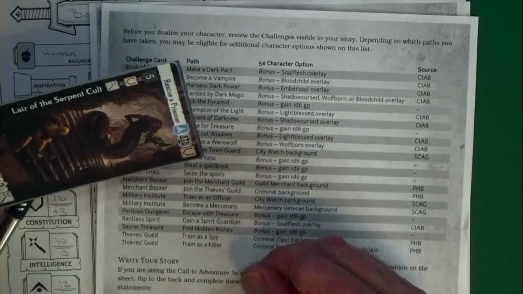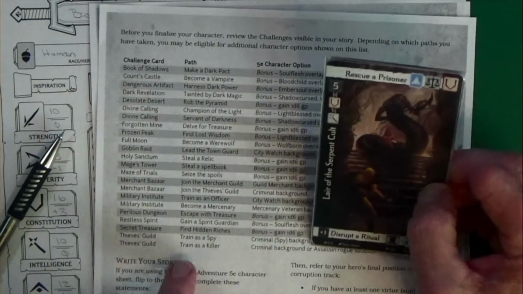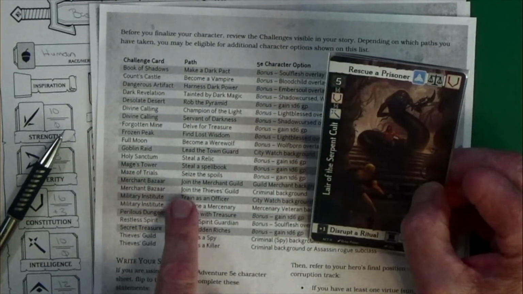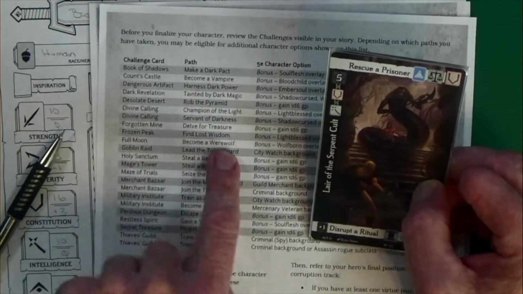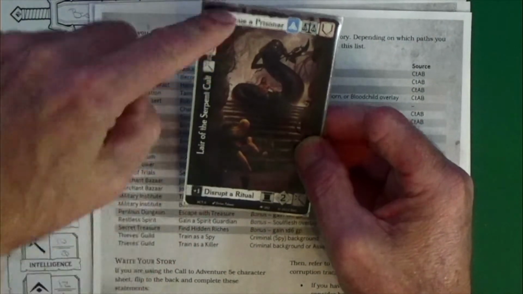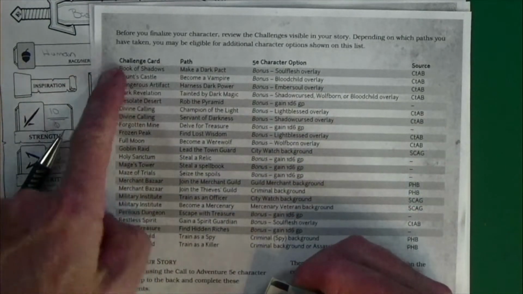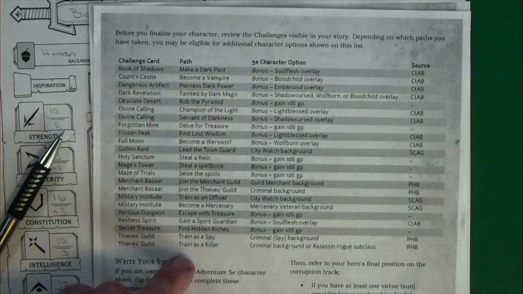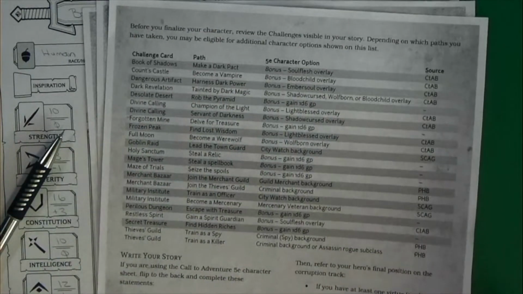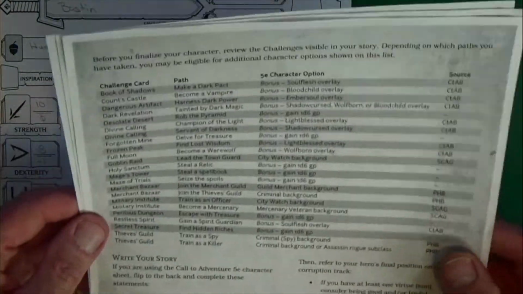Act 2, Lair of the Serpent Cult. It's not listed here. The one that I won was Rescue a Prisoner. I'm just double checking everything because I would assume if Rescue the Prisoner was on here, there's two different paths, so it's either going to be one or the other. And my last one was Assassination Attempt. The one I got was Hired a Killer. Nothing on there. So I get no bonuses. I would have assumed everything would have been listed in some way, shape, or form, but it wasn't.